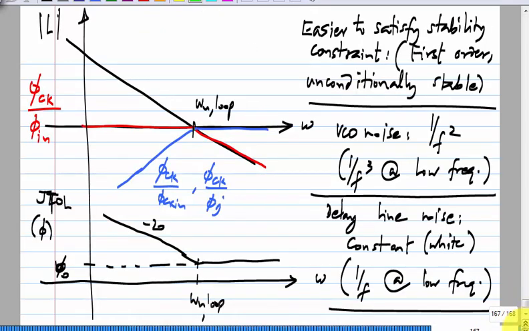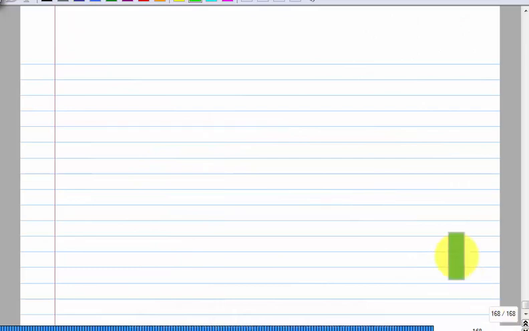Now, so that is when you implement digitally, you deserialize and then do the whole thing digitally. Of course, that causes a delay in the loop that we saw. So, that also has to be modeled, that appears even when you have this case of forwarded clock. If you use a bang bang detector and a deserializer, you will have delay. Although ideally the way I drew it, it looked like a first order loop.